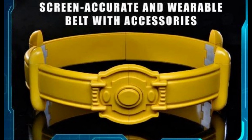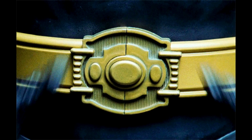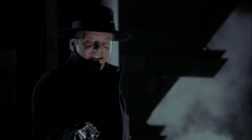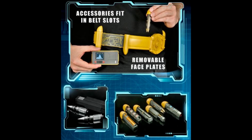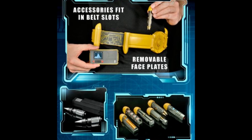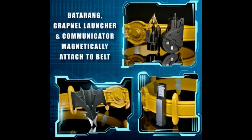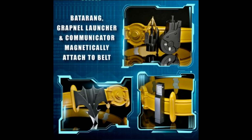So I took his utility. I don't know why I keep wanting to say utility. I took his belt and I made my own little gadgets out of sticks and whatever else. I took some rope and I tied the rope up, and some way, somehow, I was able to attach it to his belt. I would just try anything I could to make it like I had a utility belt. So I took whatever I could find or whatever I thought would look like a gadget, and I would just stick it inside the belt. I think I just stuck it in between the belt and myself, whatever. And I had a utility belt.